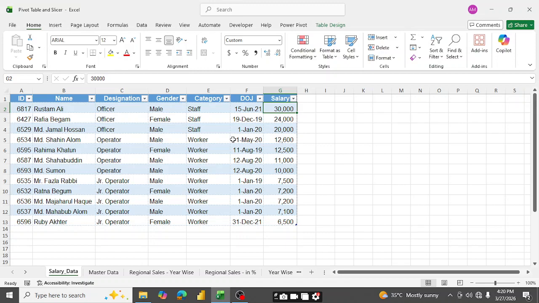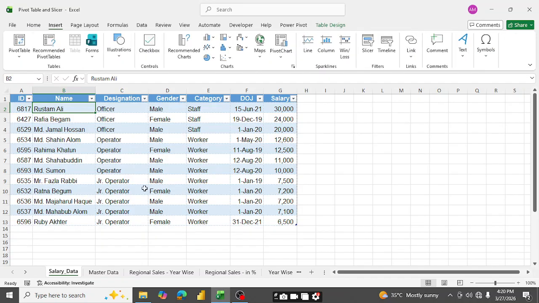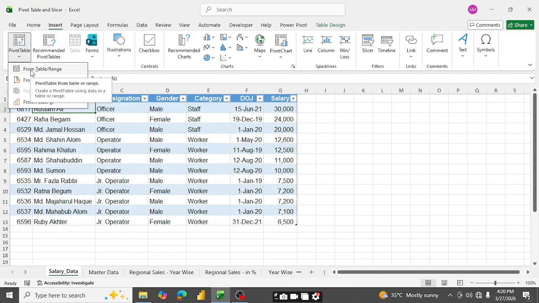So what we are going to do with the pivot table: we select here, press the Insert tab, and there is a pivot table option. Once you click it, it will show you From Table or Range, From External Data Source, and From Power BI.